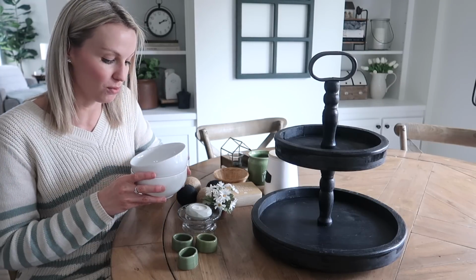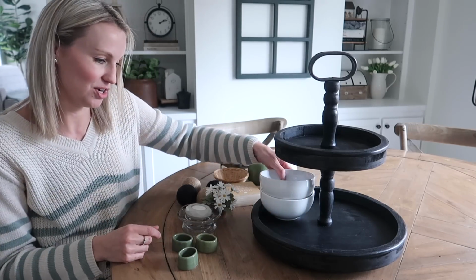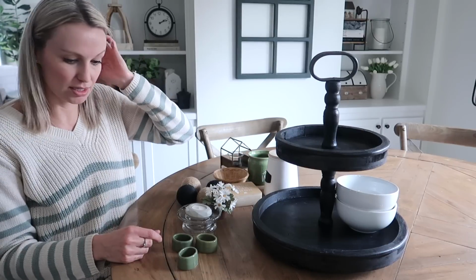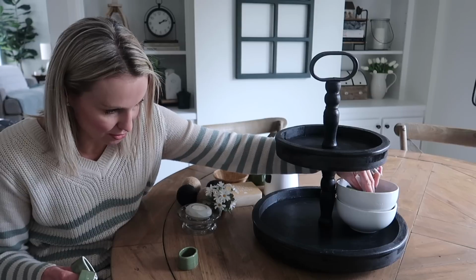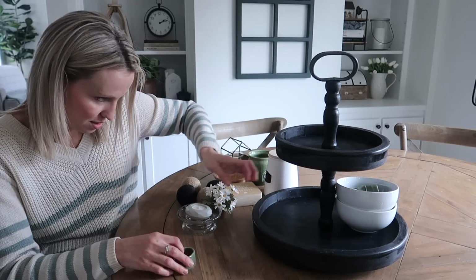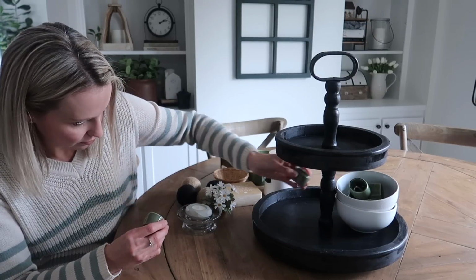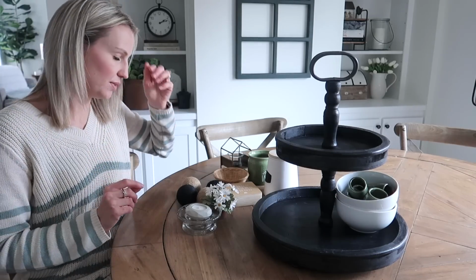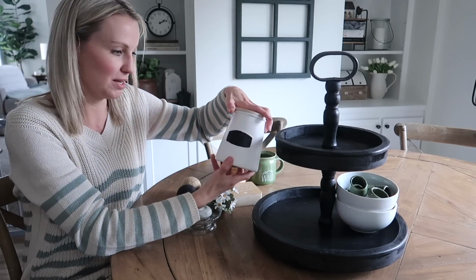So I think we're gonna start with the bowls. You all know I kind of like bowls to go on the side, either one of the sides of the tray. I'm gonna do that to start. And we may put these napkin rings in. I might just do that for now so I don't break them. I only grabbed a few to start. We'll go with that for now. Okay, next, and I can't see, of course, what it looks like. Maybe that. Okay, the next large item, we'll use my canister.